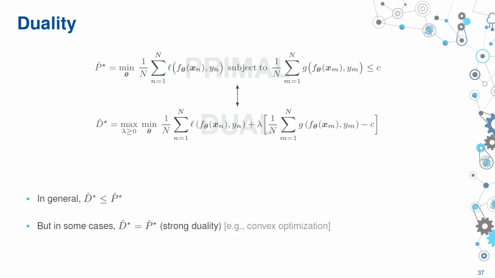And in general, we do not, or we cannot claim a strong duality here, right? If we knew that these optimization problems were convex, we knew that these two problems would be equivalent, but we do not have convexity. We do not have convexity for two reasons, because L and G, maybe they are not convex, and furthermore, F theta, the parametrization, is not convex either, right? That thing could be a convolutional neural network, a graph neural network. It's not a linear parametrization or something easy. Which means that we do not have duality either.